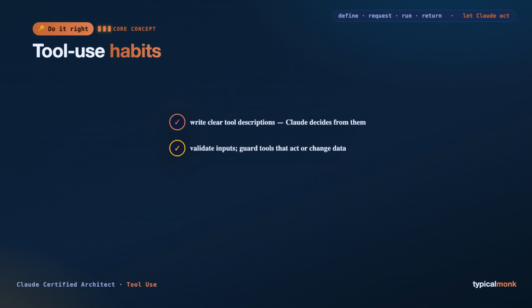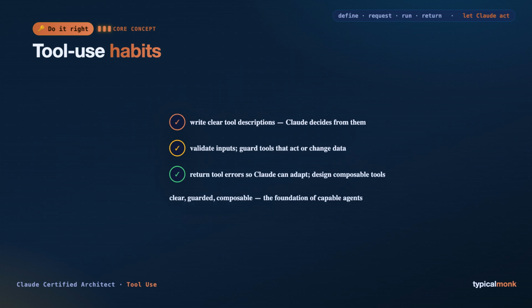Second, validate and guard. Never treat Claude's tool request as an unquestioned command. Check its inputs before running and protect any tool that takes a real action or modifies data with appropriate limits, permissions, or confirmations. Give read-only tools a light touch and consequential, world-changing tools serious safeguards. This keeps powerful, tool-wielding code firmly within the bounds you intend, so capability never becomes risk.